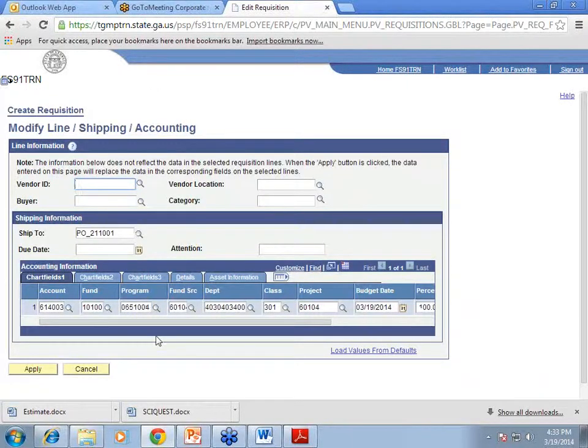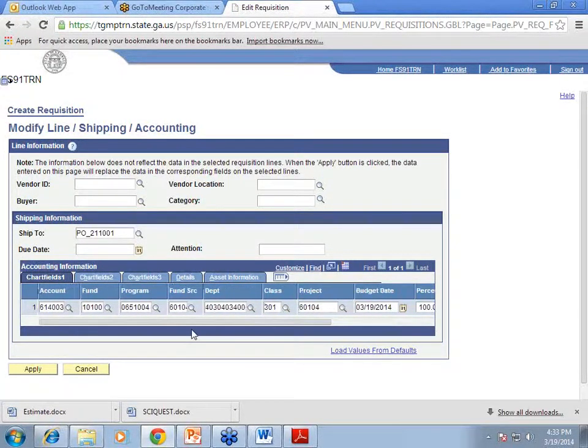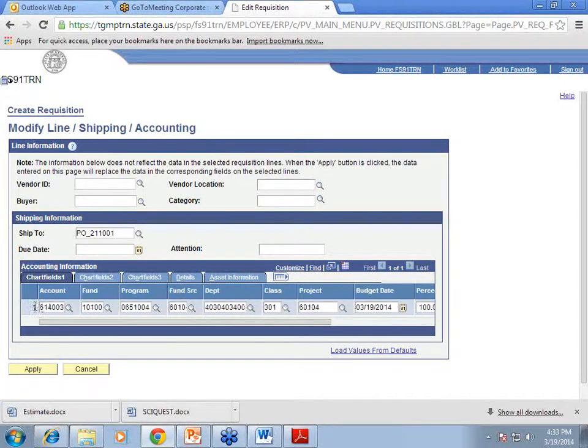And you'll notice, depending on the resolution of your screen, it's not going to show you all of it, and it doesn't go all the way out to the plus sign. You can scroll over and see it in case you need to split out the distributions based on percentages. There's my percent, but yours will probably be at the beginning, which you might want to leave there. Or if you're typically not splitting across multiple distributions, then you may move that over to the right, but if you're going to split a lot, then you may leave it over on the left.